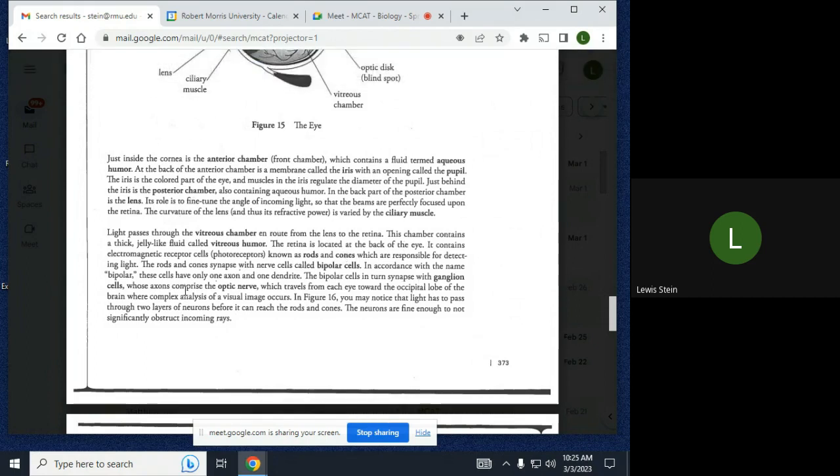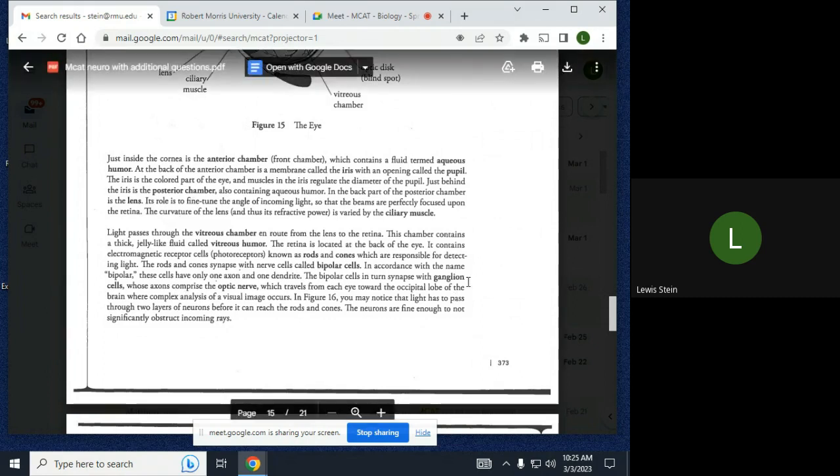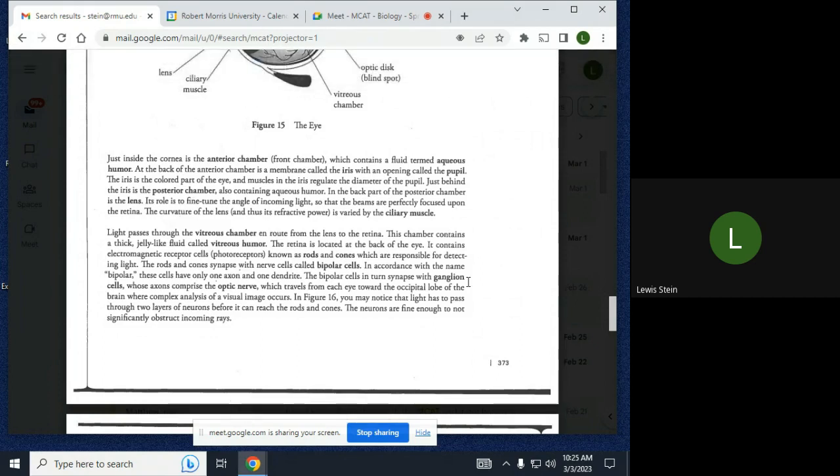And then after the rods and cones, they synapse with the bipolar cells, with the two ends. It acts on a dendrite with a nucleus in the middle, and those then synapse with the actual ganglionic cells. That's what becomes the optic nerve. So other than the sensor in the retina per se, there's no more sensory apparatus as those nerves make their way to the optic disc and back toward the optic chiasm, etc.